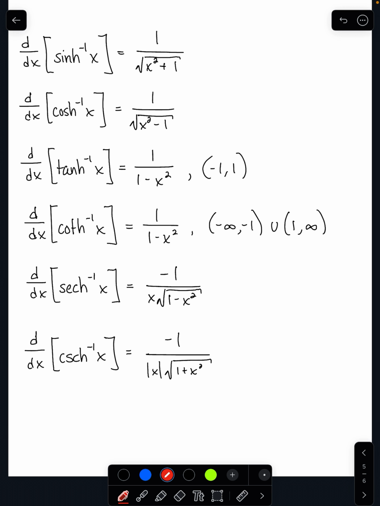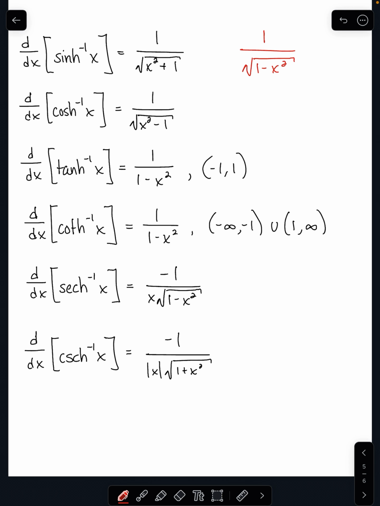Now, these differ from the derivatives of the inverse trigonometric functions in important ways. The derivatives of the inverse trigonometric functions include the derivative of inverse sine or arc sine, which was 1 over the square root of 1 minus x squared. Please note that as similar as this looks to some of the others, there isn't a single function in here that has 1 minus x squared in that order under the square root, except for inverse hyperbolic secant, which also has a factor of x in front of it.